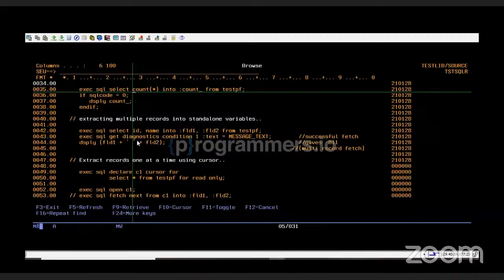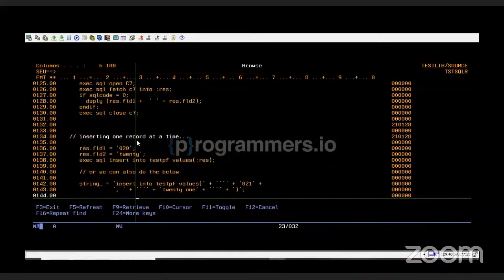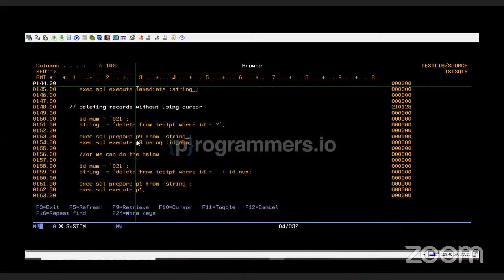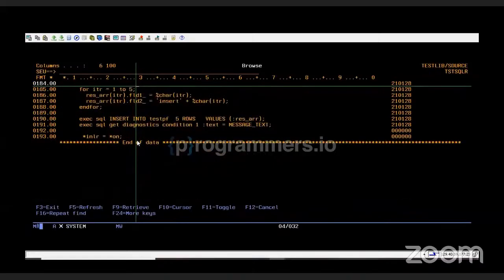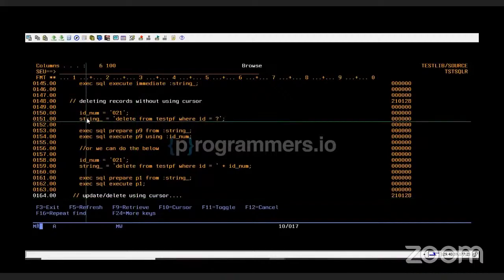And next, you can use a string rather than directly using an SQL statement. Suppose I want to do a delete operation on something. I'll first take a string variable and substitute the statement that I want to use, and then we can prepare that string variable.